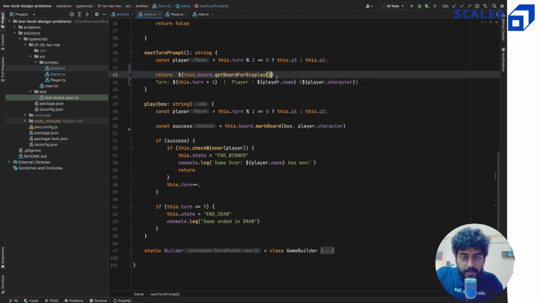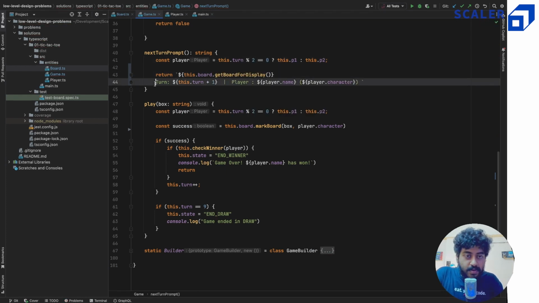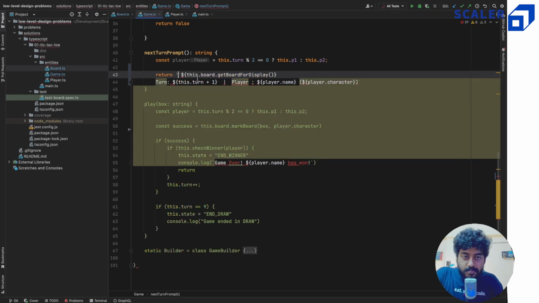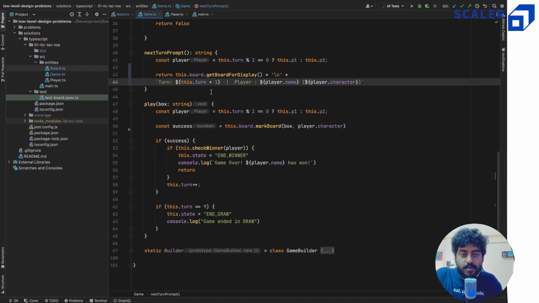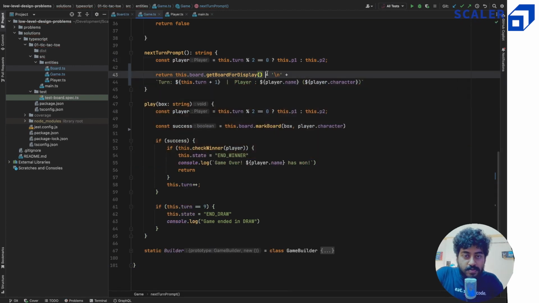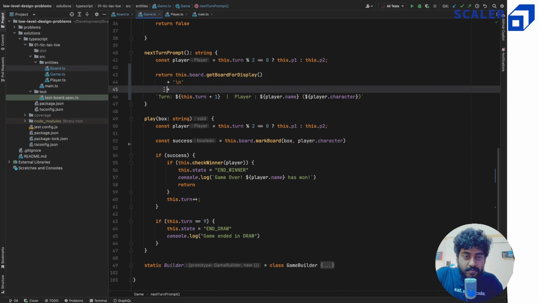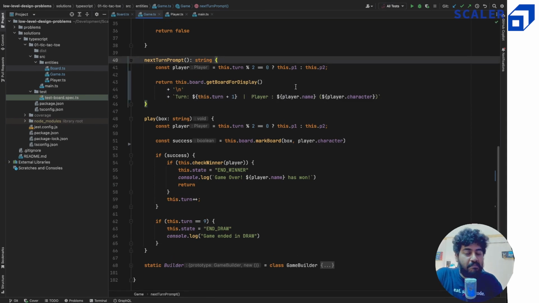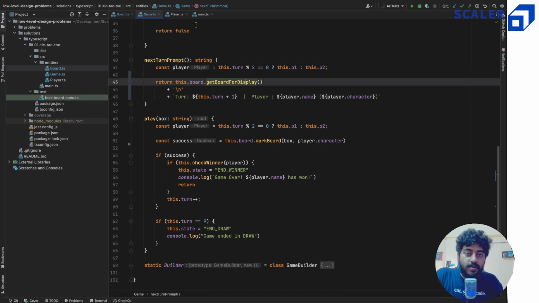And then we have this turn message. So we do this plus \n plus this, get board for display, like this.